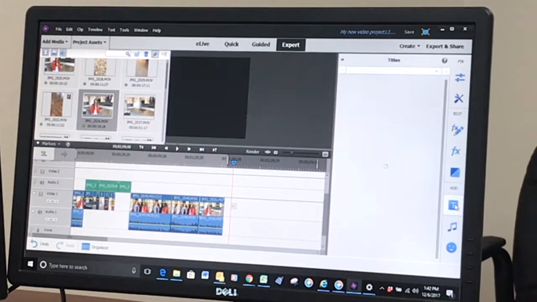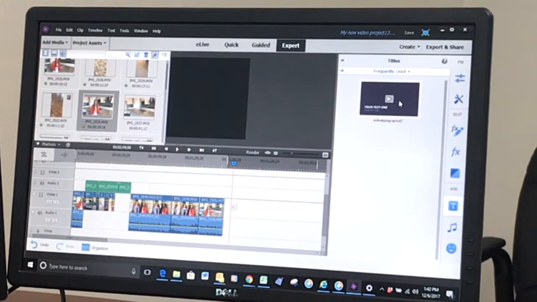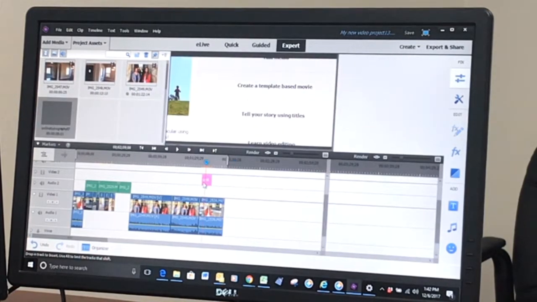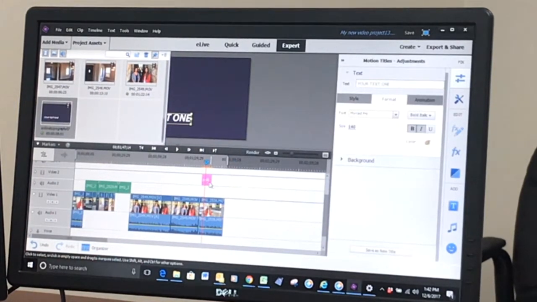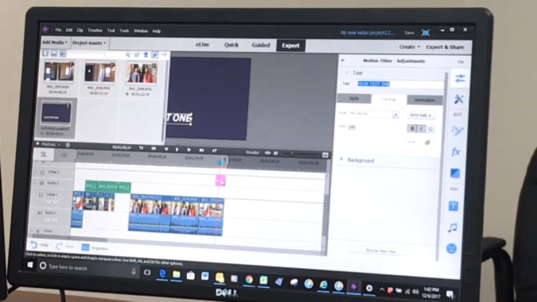Okay? So you're going to click on this big T over here on the right. Now, I always use this one, which is online typography 07 is the name of it. It just comes up for me because I use it all the time. And we're going to drag this over. I'm going to put it, actually I'm going to put it towards the end, line it up with our ending here.